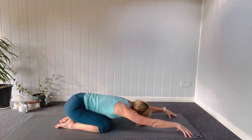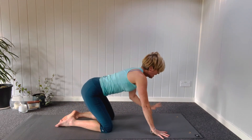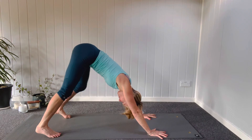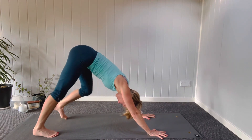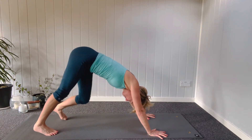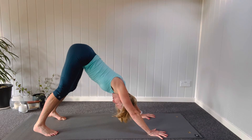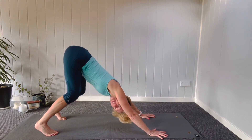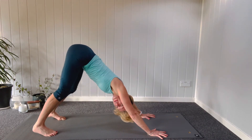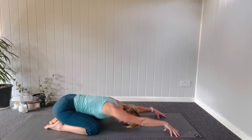Take the hands behind you into extended child pose, shoulders away from ears, lengthen the spine. Coming into cat with your tail high, tuck your toes, exhale into downward facing dog, pressing down through the heels, massaging those feet. Drop the knees across the midline of the body. Lifting right up — imagine your tail is being lifted up towards the intersection of the ceiling and the wall behind you, knees can be as bent as they like. Slide them down, calf muscles through heels towards the ground. Dropping down onto your knees, coming back through cat, exhaling through extended child pose.